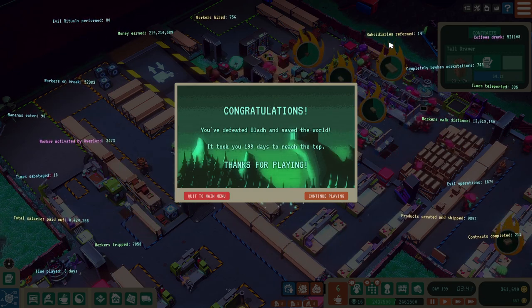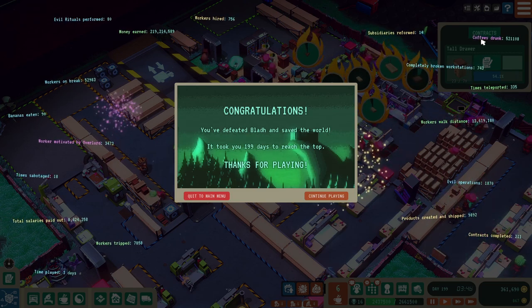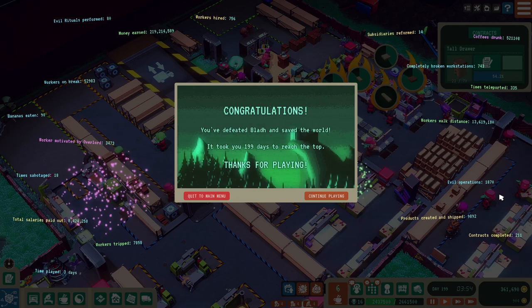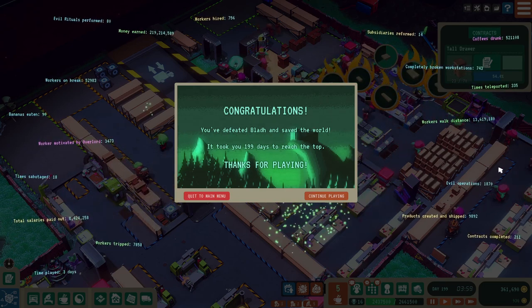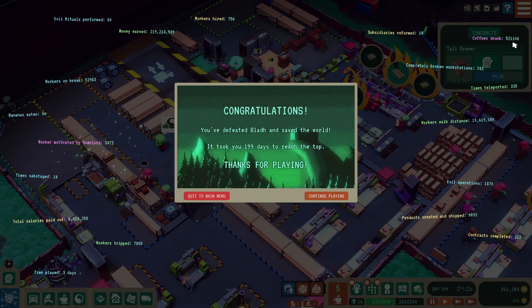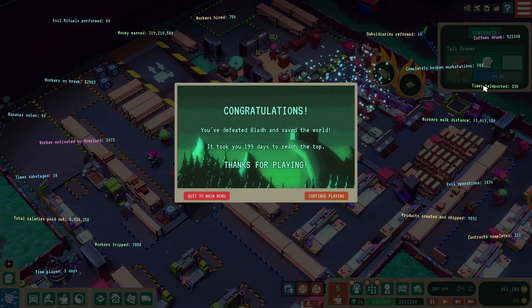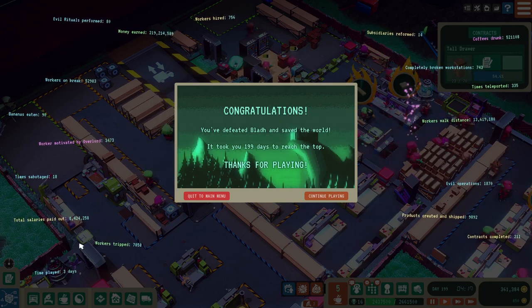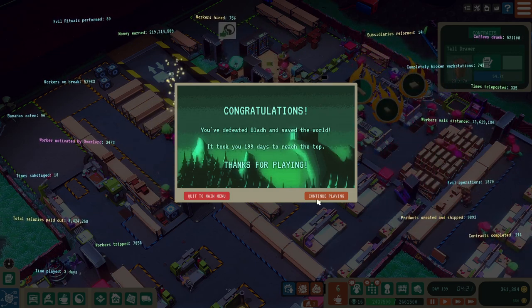Subsidiaries formed. Oh, you know what? This has got to be a total, not just for this run, because we didn't do any evil operations in this game at all. Not a single one of them. And we didn't teleport in this game either, so I don't have 335 teleports. So this is every stat, but that's still pretty cool to know.